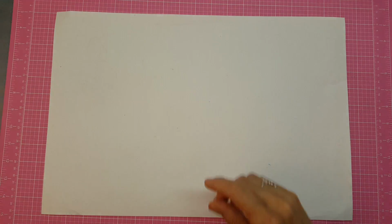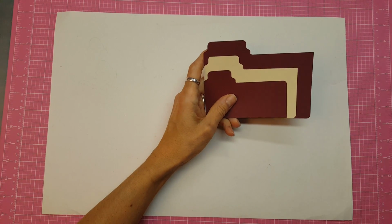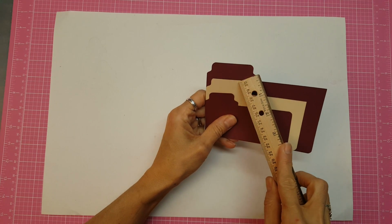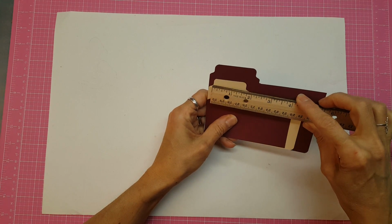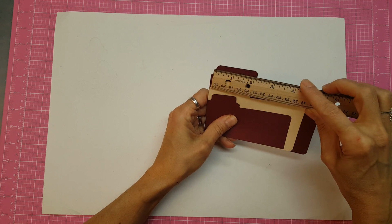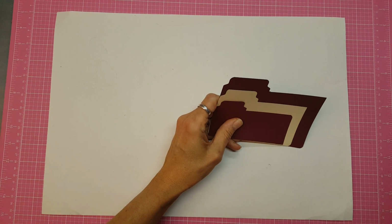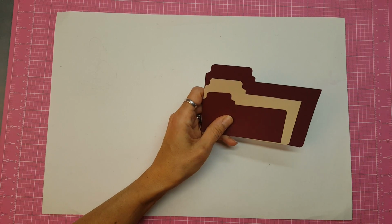The first thing you need to decide is if you want a small, medium, or large punch. Now you see there are 2 levels here. This top level measures about 1.25 inches on the small, a little over 1.5 inches on the medium, and about 2 inches on the large. So those are the sizes of the actual tabs.